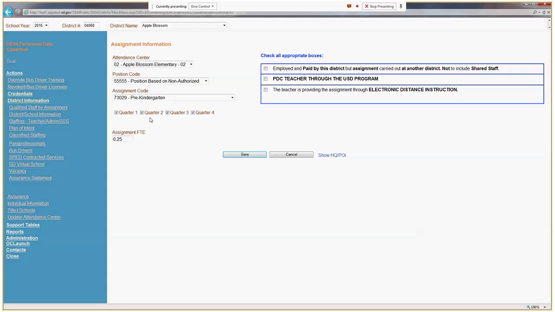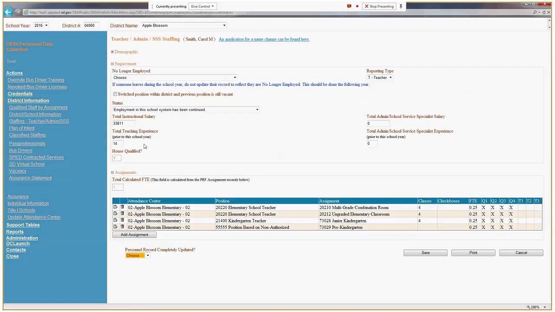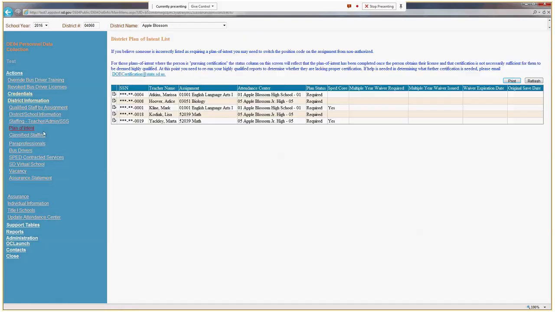And I'm going to show you, if you use the position code of non-authorized, I told you previously that for the most part, every assignment code will generate a plan of intent, but that is for K-12 assignments. This is a pre-kindergarten assignment. So if we were to save this as non-authorized and go to the plan of intent menu and look for Carol Smith, you're not going to see where it's requiring that she obtain licensure.